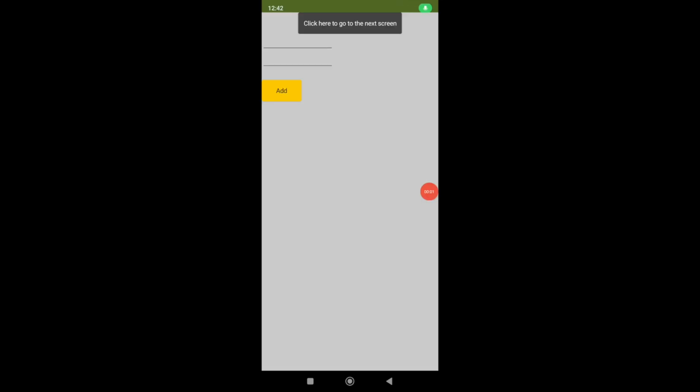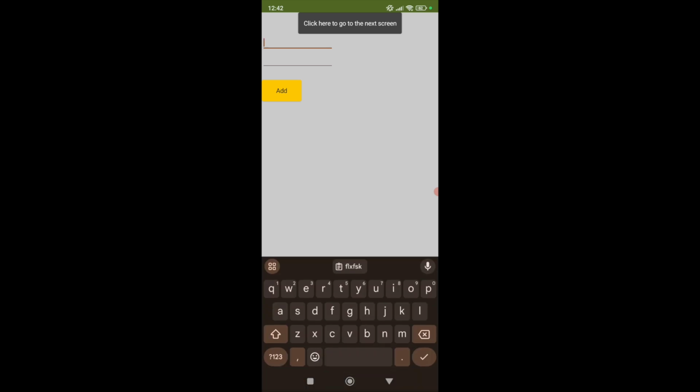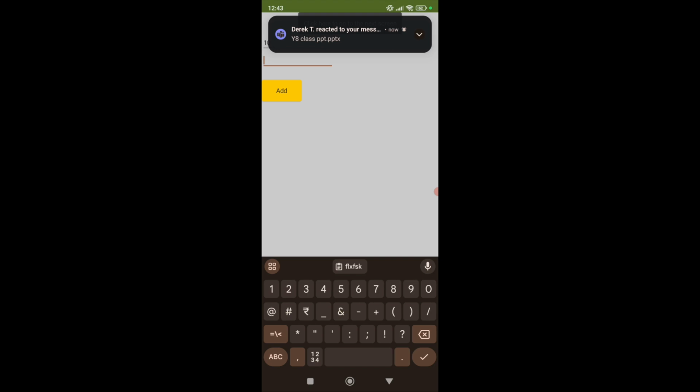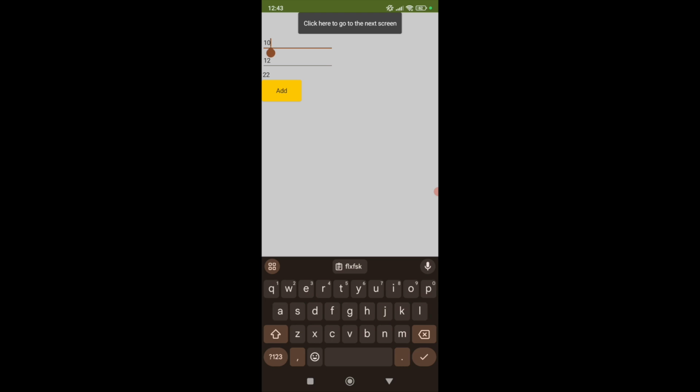The app is opened here. See, these are my text boxes. I can add the values that I want. Let's say I'm adding 10 plus 12, and then I click on add, and then it shows the response, right? Something as simple as that. I can change the value just to test. There you go. So it's a very simple application that we have created. Of course, it's not really very organized, but it does really work.